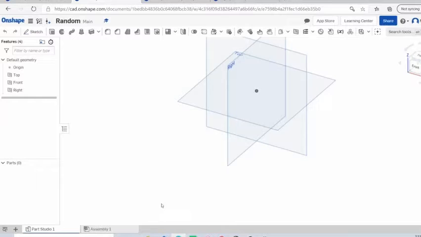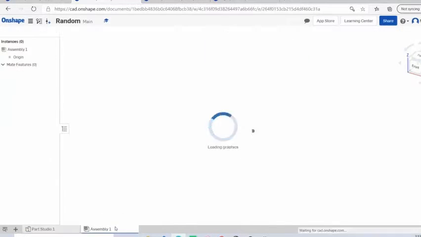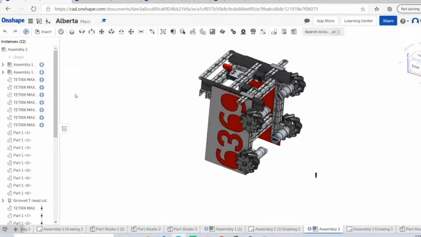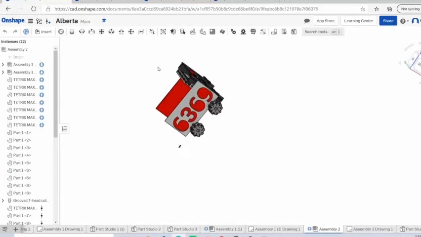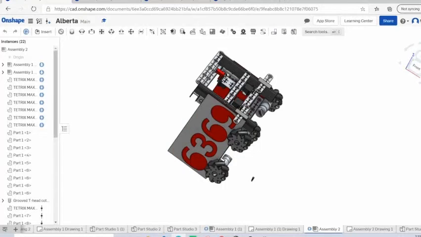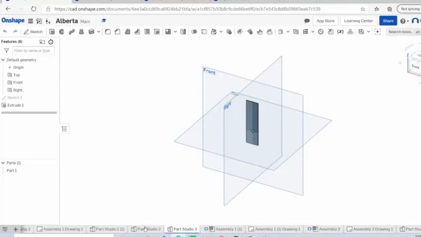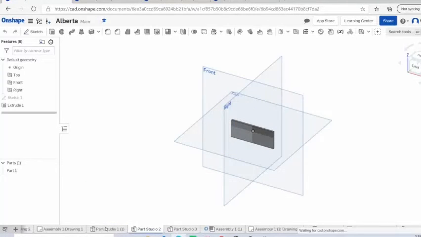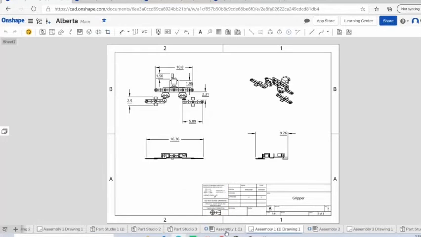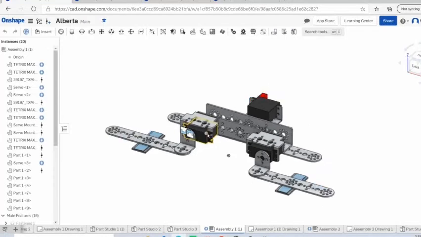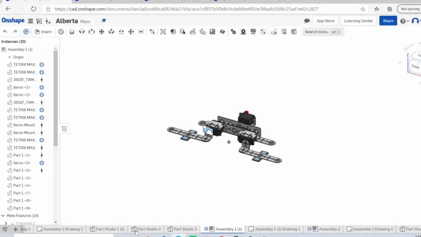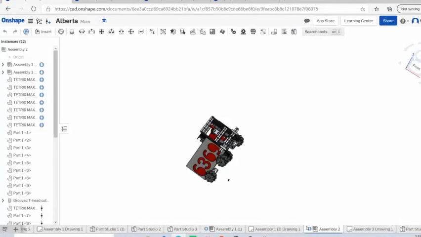Also, you can totally just use a lot of open source things in your assemblies. As you can see, this is a robot from last year, one of our robots actually. And we have a bunch of parts that we made, 3D printed parts. We have assembly drawings in here. We just have a bunch of different stuff, but all in all, we just assembled it in a main assembly, but you can have other mini assemblies of your little parts.